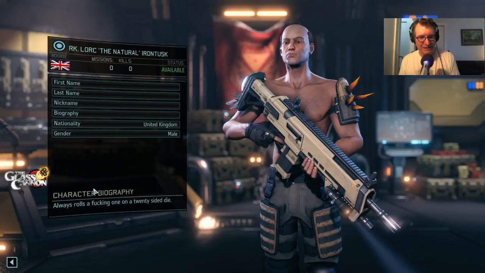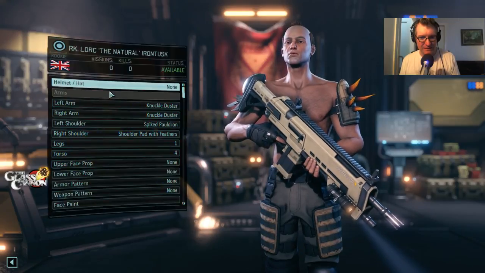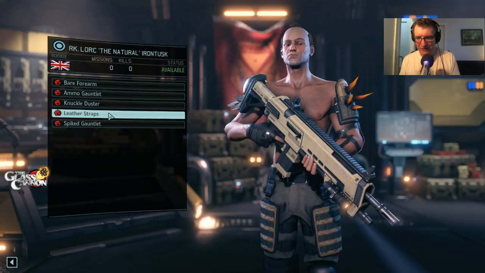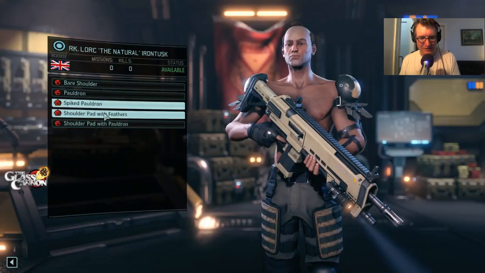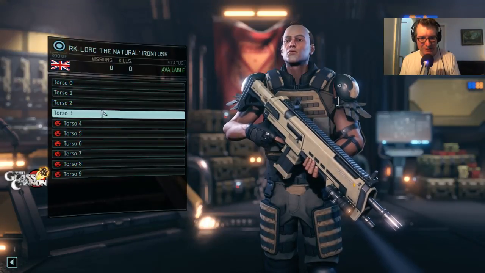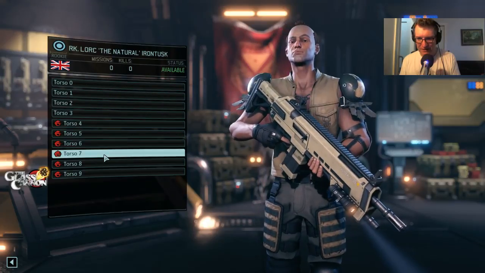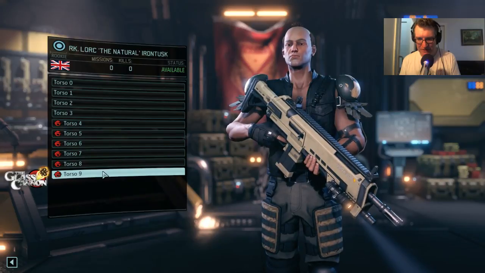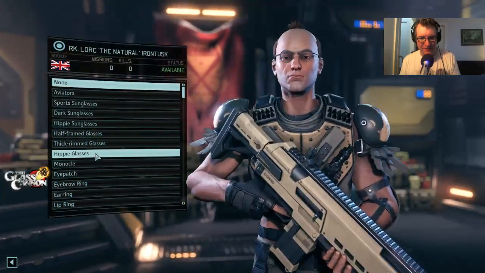Okay. So let's see. Props. Left arm. Knuckle dusters. Oh, leather straps. I like that. Shoulder. Pauldron. Feathers. That's cool. Torso. Got some armor there. That's pretty cool. I think I like that one. Upper face prop.